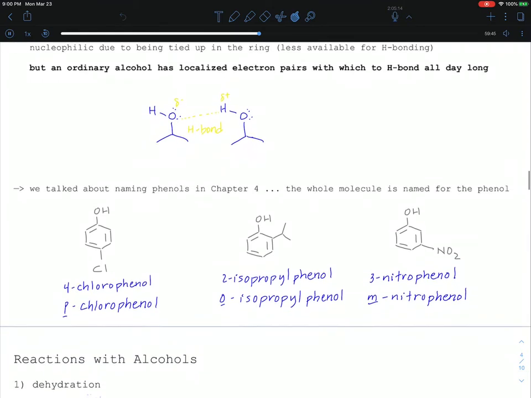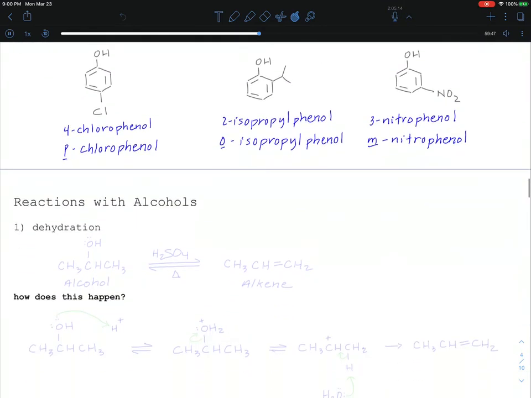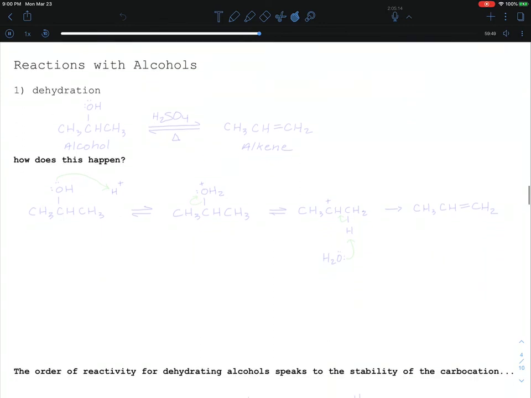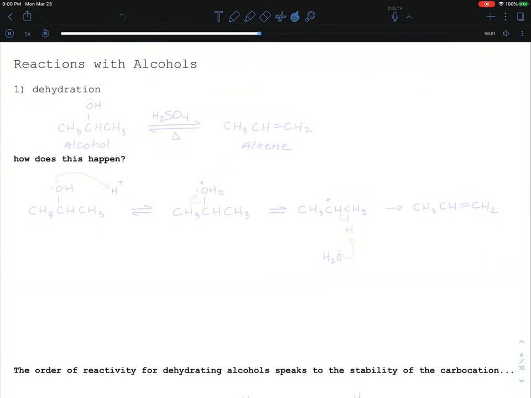So speaking of reactions, let's go through a few that we can do with alcohols. And the first one is going to be sort of reminiscent of something that we talked about in the previous chapter, right? We can do an elimination reaction, but specific to alcohols, we can do what's called a dehydration reaction. Dehydration, so that sort of speaks for itself, right? We're going to remove water, but how are we going to do that?